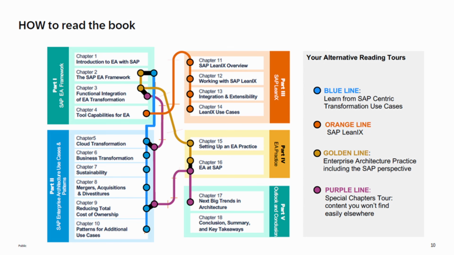Next one is Part 3 on SAP LeanIX. As I think Anuv said, this came in as a surprise, so that part was not in the initial negotiation with SAP PRESS, but then we convinced them, as this is so big and we are already using it in our delivery. So I think we are getting our hands dirty already. So if tooling is a strong chapter for you, we have the orange line for you to cover that one.